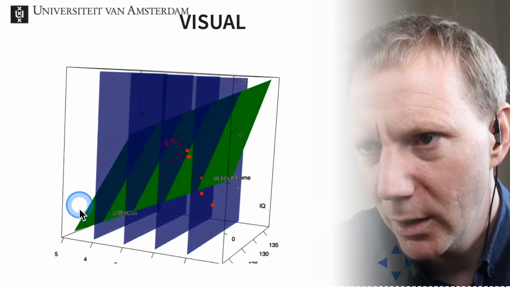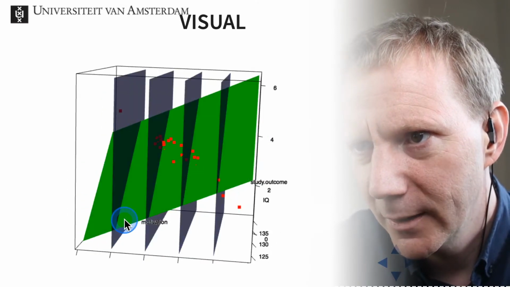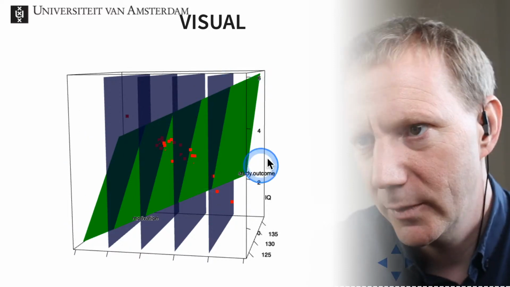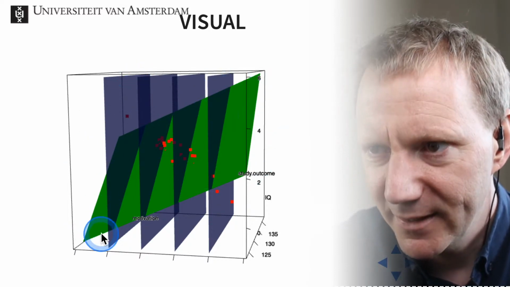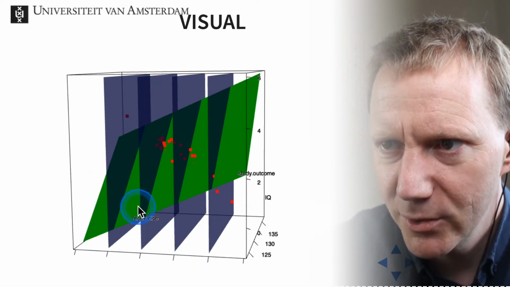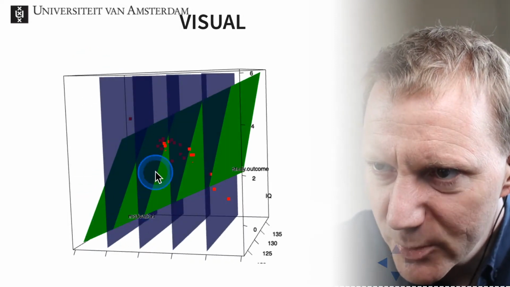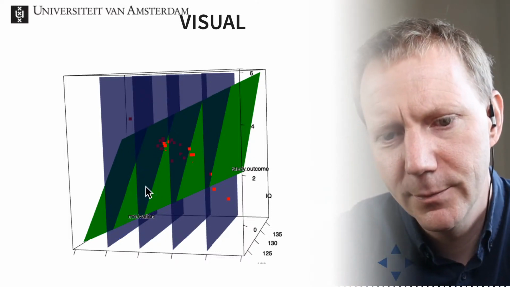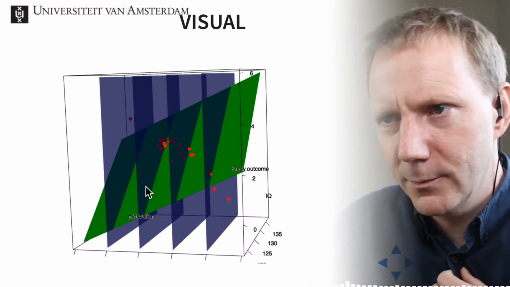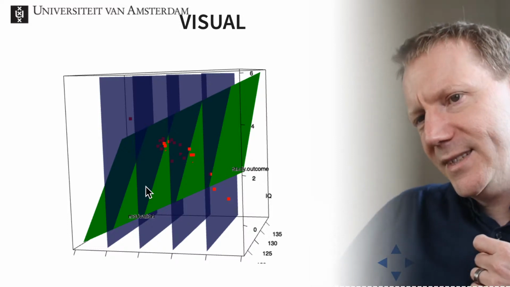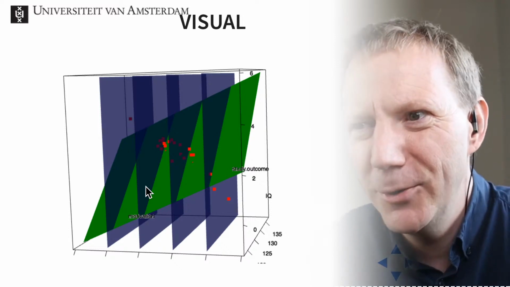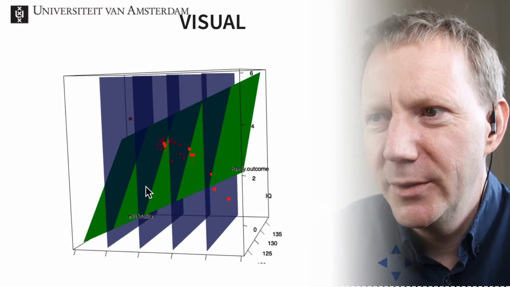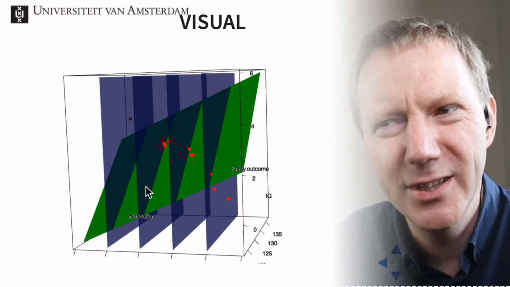So this plot gives you an overview. Again, iterating, the red dots are the actual data points. The green plane is the regression plane, and I've just added these blue planes to make the slopes more visible. Is this clear? Does this help? Yes. Very good. So looking at this plot, can you point me to the unexplained variance?